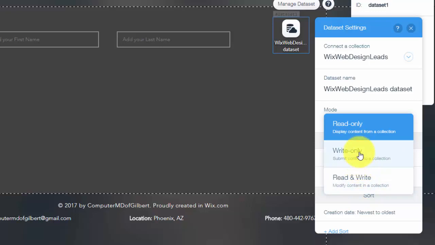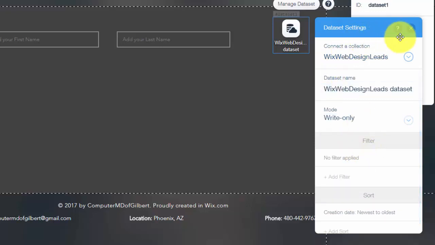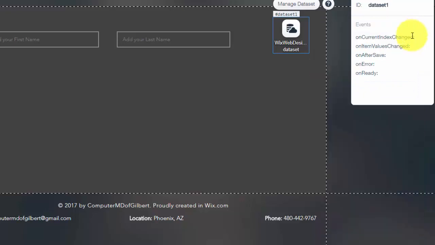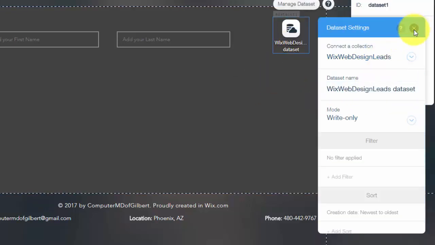But in this case, when we want someone to fill out a form, and anyone can fill out a form, you want it write only, so they can only write in there. So now that you have connected your data set, you just press that X. Data set's connected. You could come back, double check it.